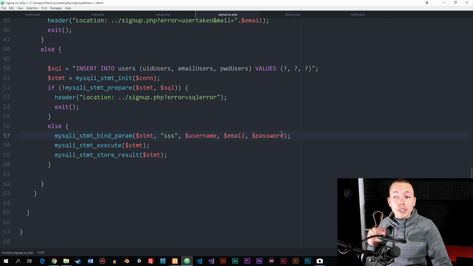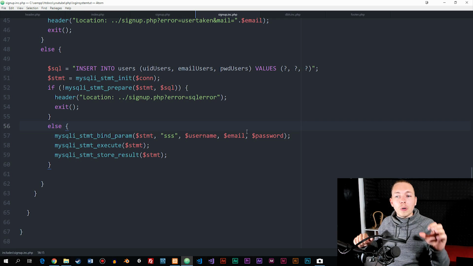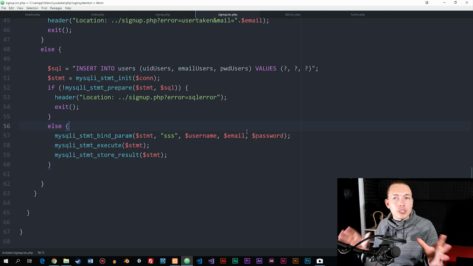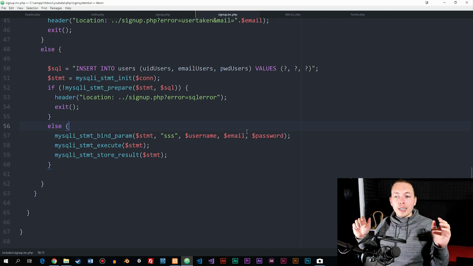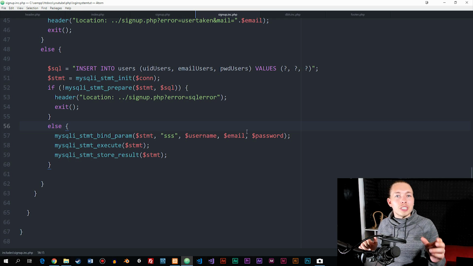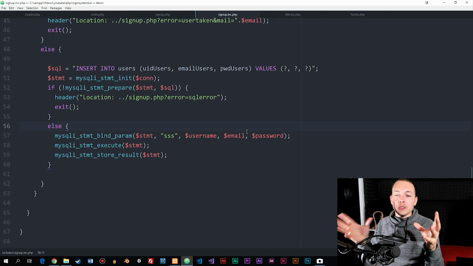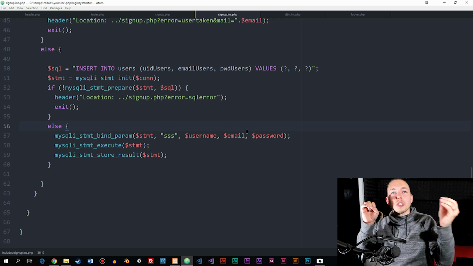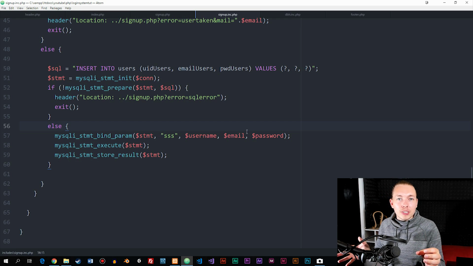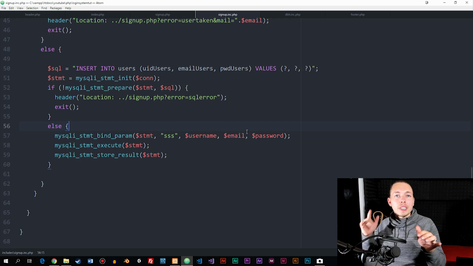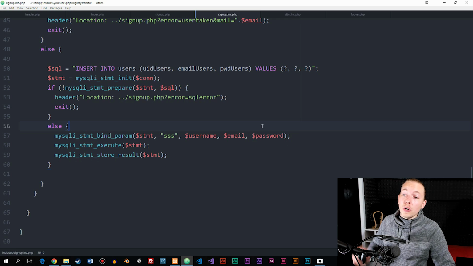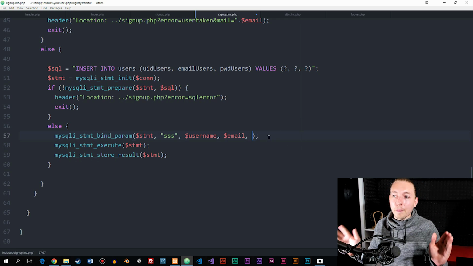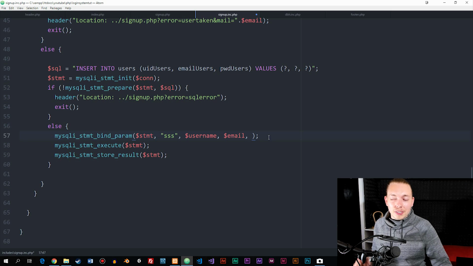The way we get around that is by hashing the password, which means that we're going to take the password and turn it into a bunch of different characters and letters and numbers that doesn't make sense. And then when the user logs into the website, we're going to take that bunch of random characters from the database and we're going to rehash it back into the original password and then check if it matches with the password the user typed in when he tried to log into the website. So we're not going to have this specific password here as a binding parameter inside our statement.